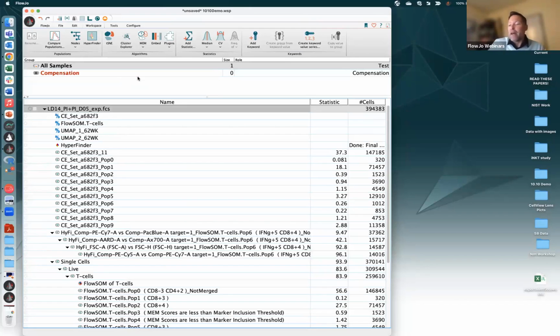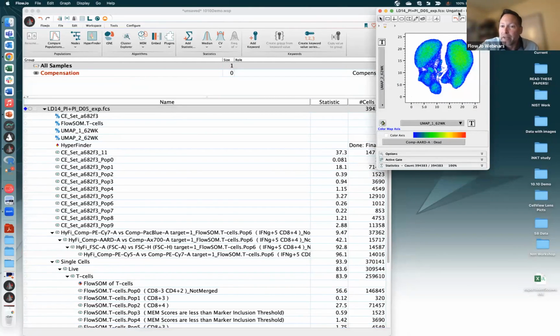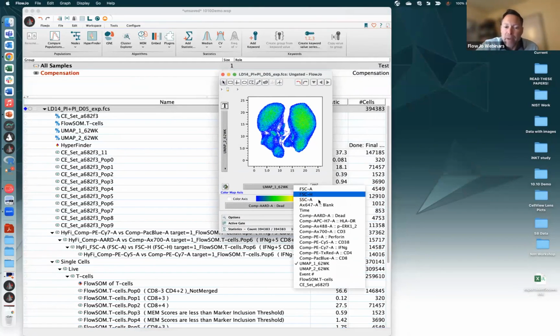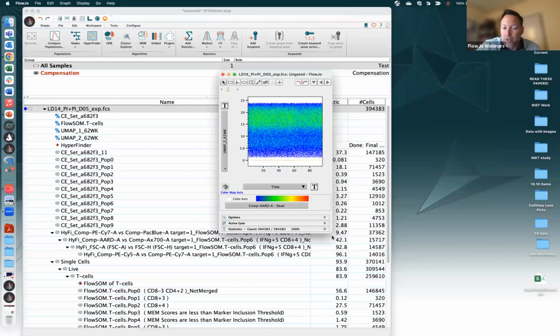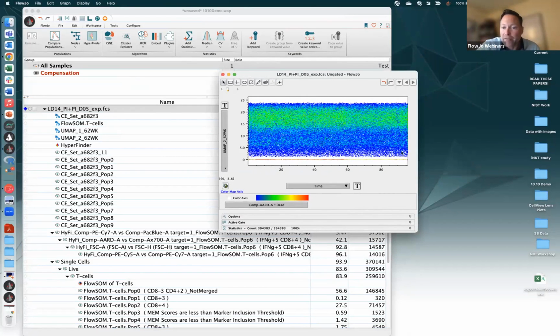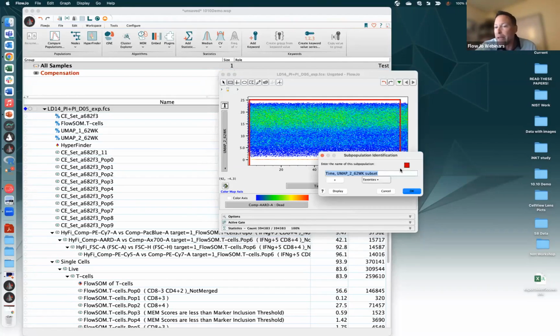Okay, that is about the end of our time. I've hit quad merging, I think quickly, I've hit UMAPs. Let's remove a bubble. So if anyone has the ability to stay a couple minutes longer, just double clicking on a file here, if I had some amount of time I wanted to remove, I could just put time on an axis, look at the plot, and if you see some janky spots at the end where you see a lot of white space, a lot of issues, we could just draw a big rectangular gate and say, okay, I want everything but the end. Cool. So that's one way to do it.